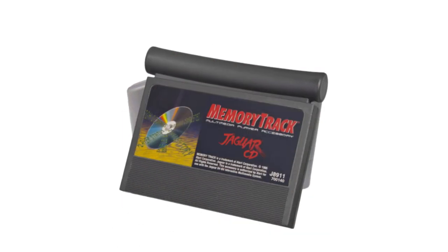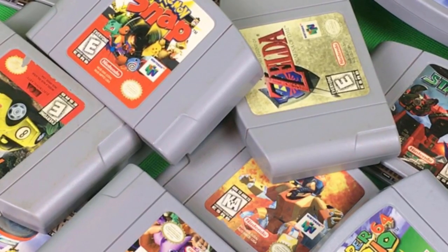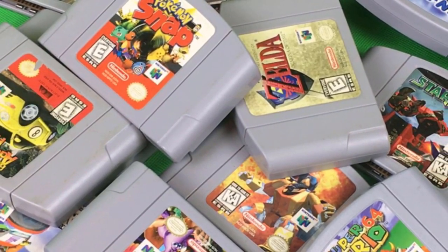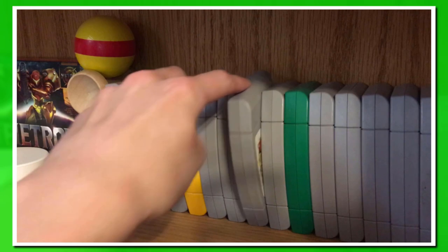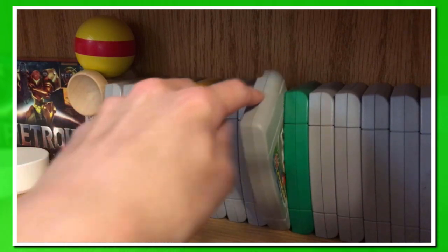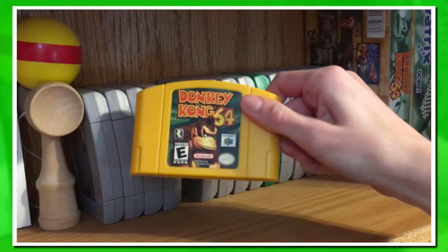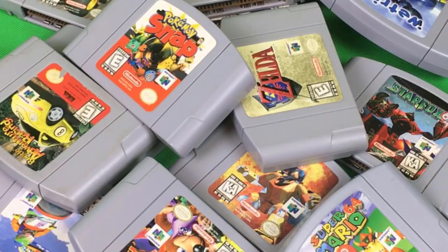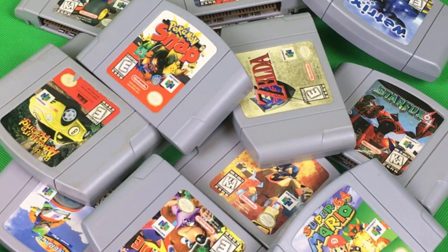Yeah, some game consoles don't have end labels on their cartridges, which means if you're too cheap to collect the boxes alongside these cartridges like I am, then finding that copy of Mario Kart 64 can become way more difficult than it needs to be. I mean, I can find my copy of Donkey Kong 64 no problem, but any regular old gray cartridge game is like finding a needle in a haystack.